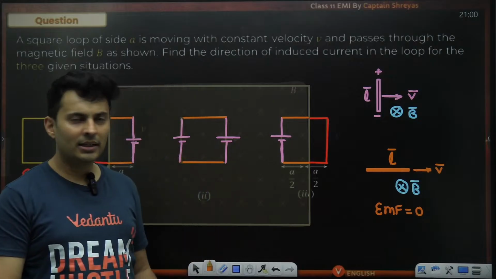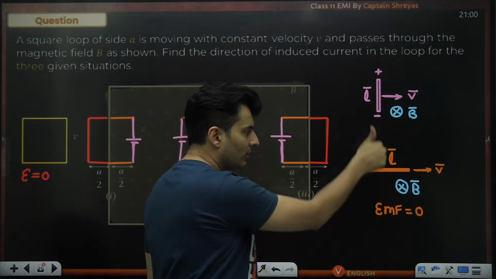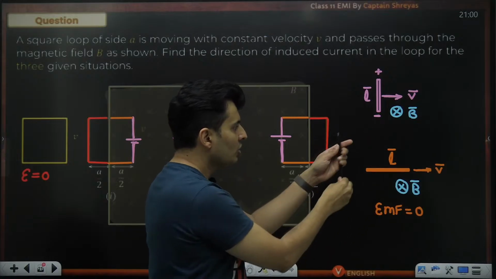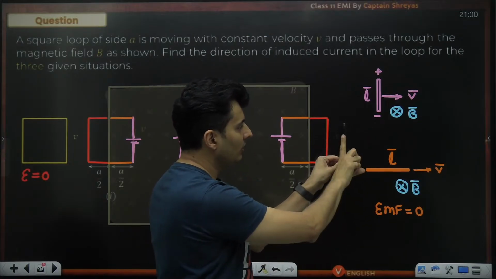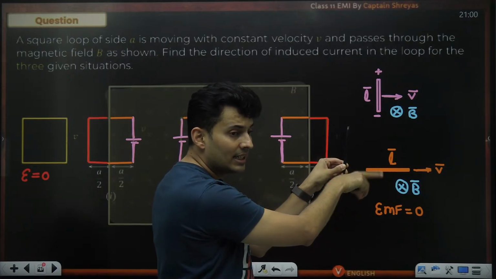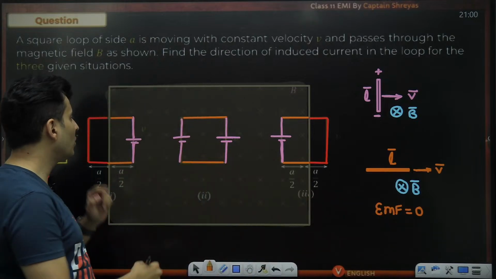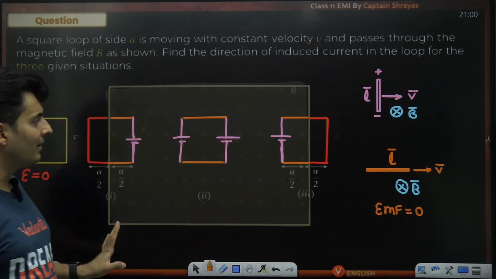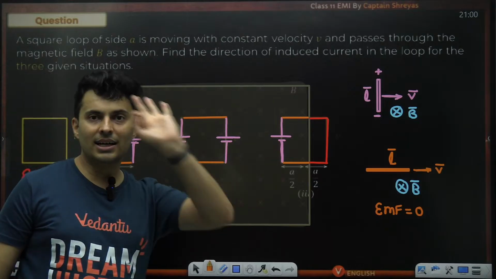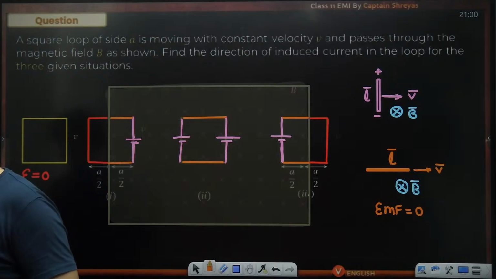Are you getting my point? Velocity is to the right, magnetic field is inside. So when you do V cross B, it will come up. So when you take a dot product of this vector with length vector, angle is 90, cos 90 is 0. So no EMF will be produced. So 0 EMF. I'm just showing it like a wire. So this is how the correct diagram will be of the EMFs being developed within the circuit.